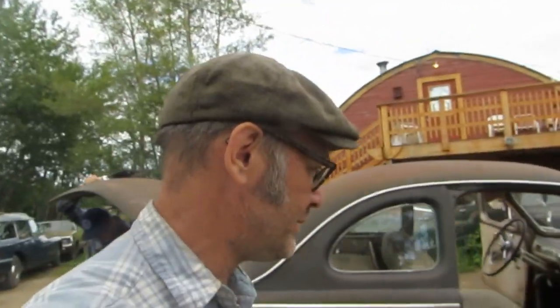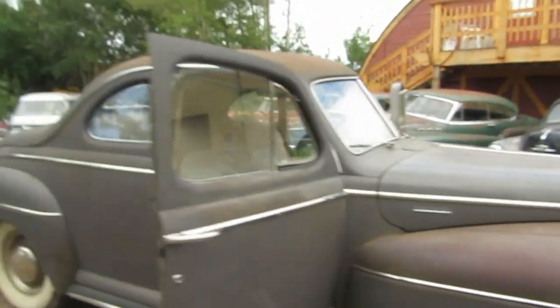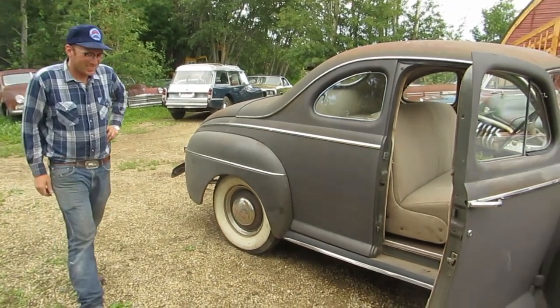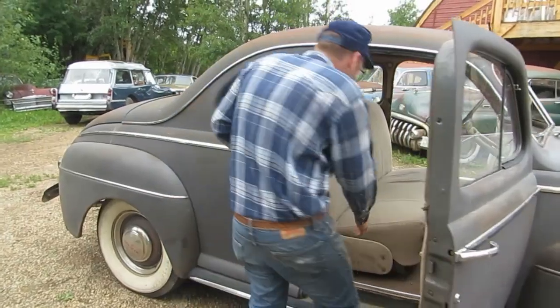Chance to have a look at this car up close. Now that Jim has it plated, I think we should have a look at the 1941 Mercury. This is just a business coupe, no particular model, Jim? It's a Mercury 8. Mercury 8. Yeah. And this is a business coupe because it has no back seat. Yeah, no back seat.